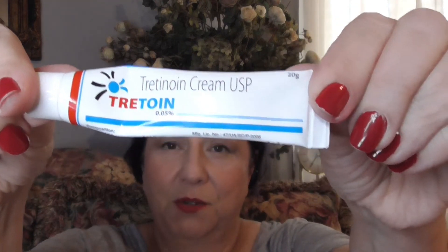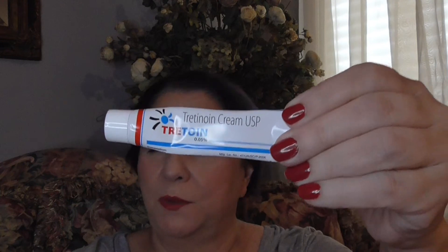Probably the very first thing I would buy would be my Retin-A — my tretinoin, whatever we want to call it. I use the 0.05%. I use it all over my face, dab it ever so slightly near the eye area but not under my eyes, and I use it every other night on my neck. This would probably be my very first repurchase.